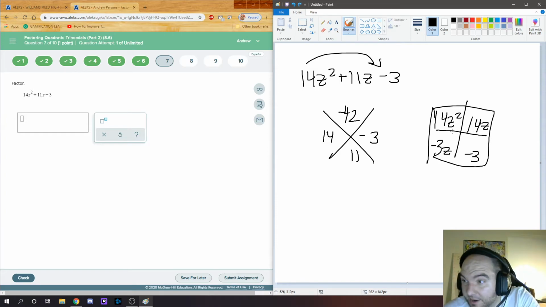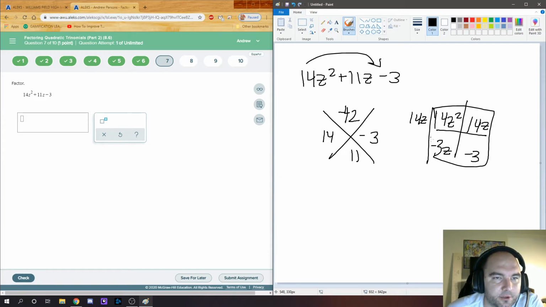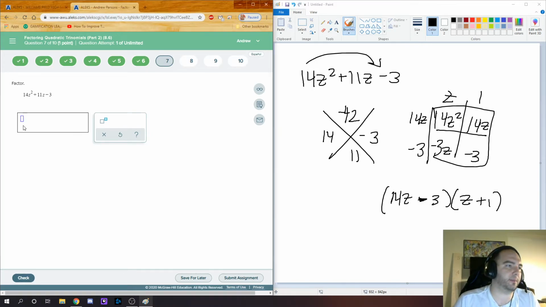okay, you know what? I'm not even going to try and fix the box at this point. Made by me putting the things that I split. 14z comes out of the first row. Negative 3 comes out of the second row because they're both negative. That's why I chose negative already. Z comes out of this first column, and only 1 can come out of the second column. So 14z minus, my handwriting's getting terrible, 14z minus 3, z plus 1. Sorry, that was so sloppy in the handwriting there. 14z minus 3, z plus 1.